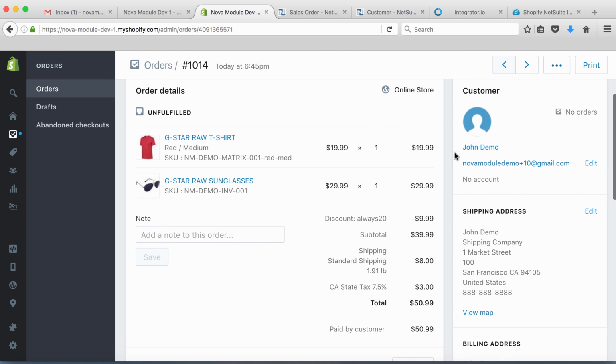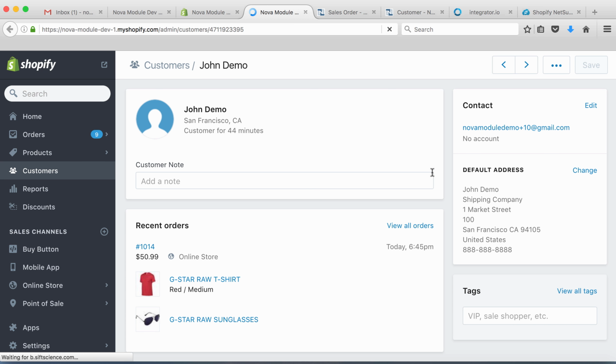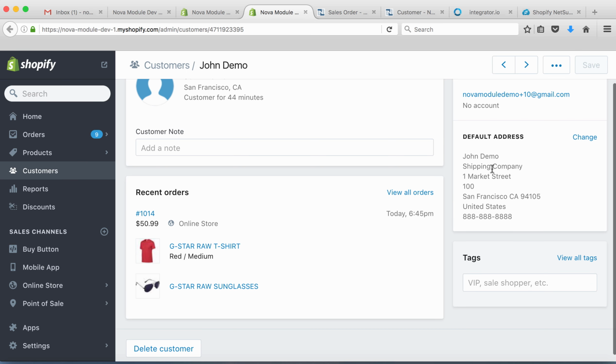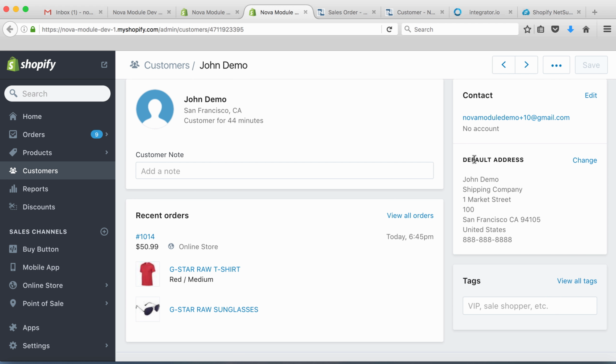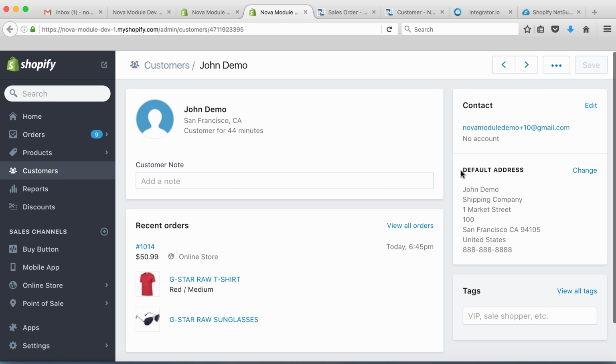Now let's go and compare this record with the record that is available in Shopify, and that's a customer record. So here, because the default address on a customer record is given as the ship to address, that is the reason why we get this information when we import this data from Shopify to NetSuite, and hence the result. But the rest of the information is available here, such as email address, and there was no account that was created as part of this sales order.